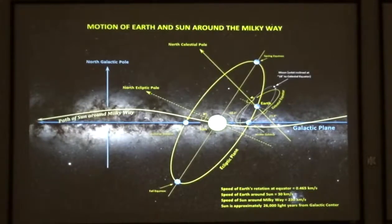Okay, so here's the one that you kind of have to, don't get scared on this one. Basically what I wanted to iterate here is, if you consider this our galactic plane, well, it is the galactic plane. Our sun is at a slight angle, and it orbits a little bit above and below the plane of the galaxy, okay? There's no requisite that our coordinate system should be in line with our galaxy. That's one of the things we have to keep our minds open on when we're looking at the sky visually, or even doing photographic surveys or aiming our telescopes.